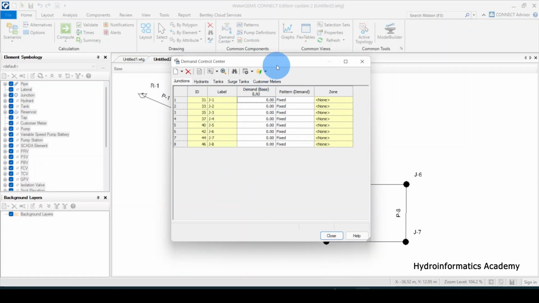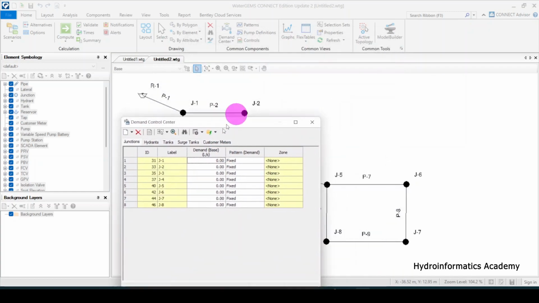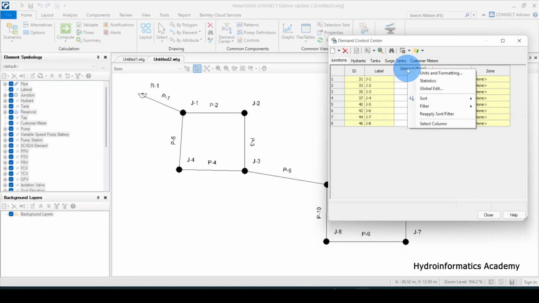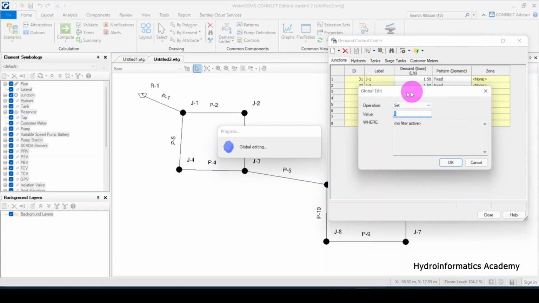So from here, I want to assign the base demand, and the base demand here is flat, which is 1.5 liters per second on each node. So instead of clicking one by one, what I can do is right click on top of the demand and select global edit.